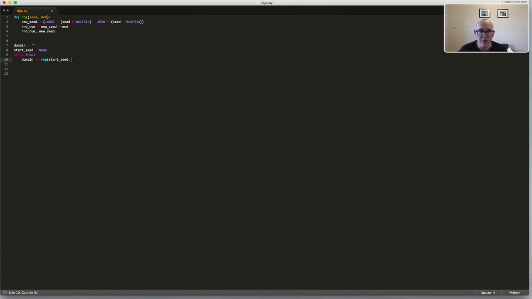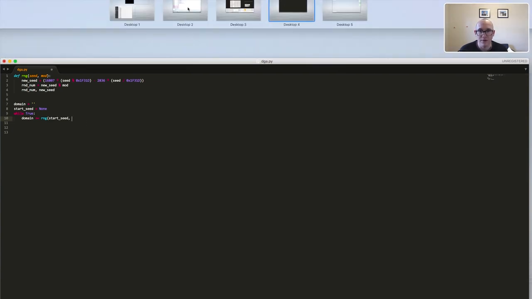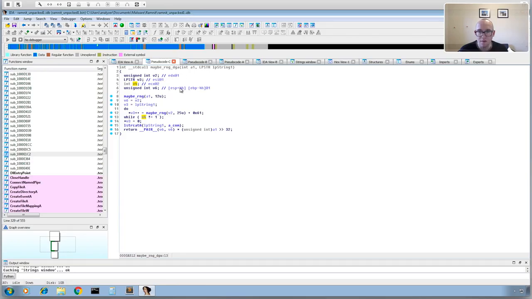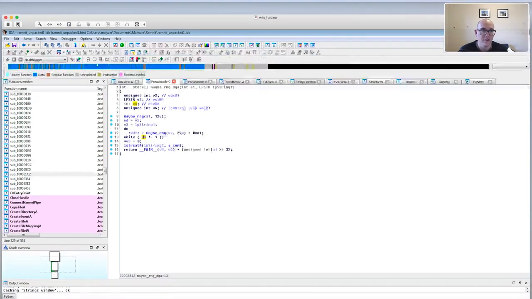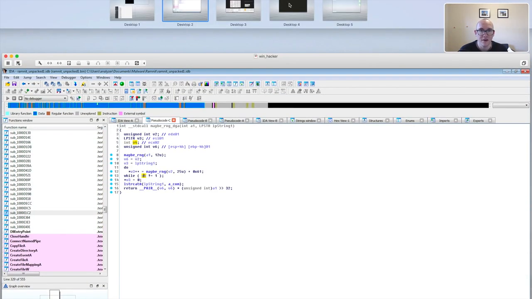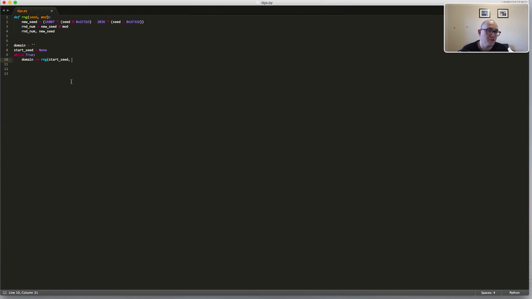and what is the modifier for this? It's going to be 25. All right, so that's our alphabet basically, right? Like I was saying before, I said 26, but it's actually kind of funny. It's 0 to 25, so 26. Here we go. So it's 25, and then they add into it 0x61.